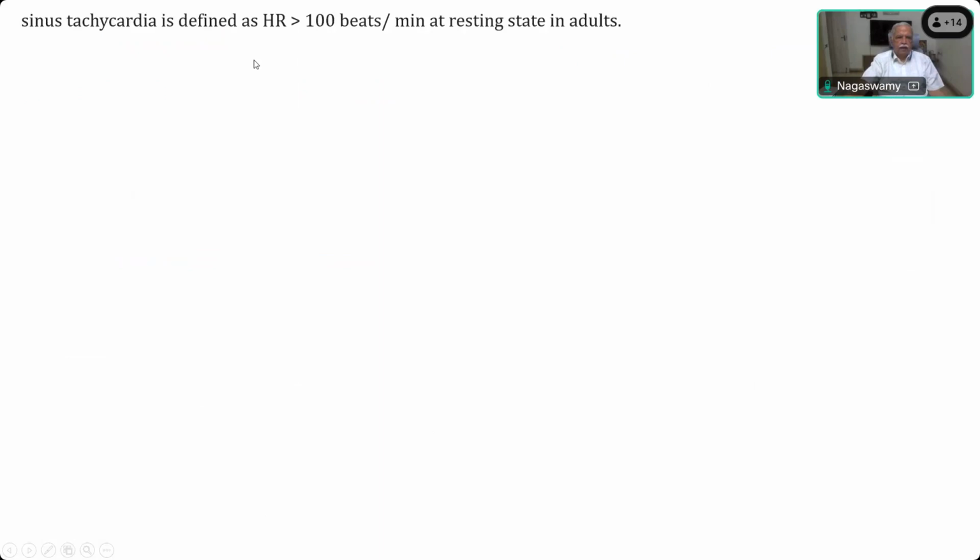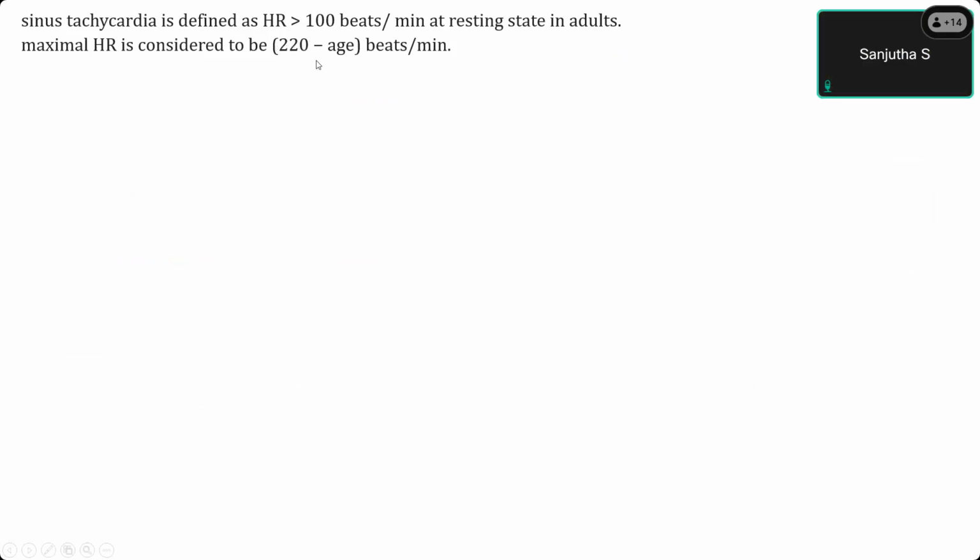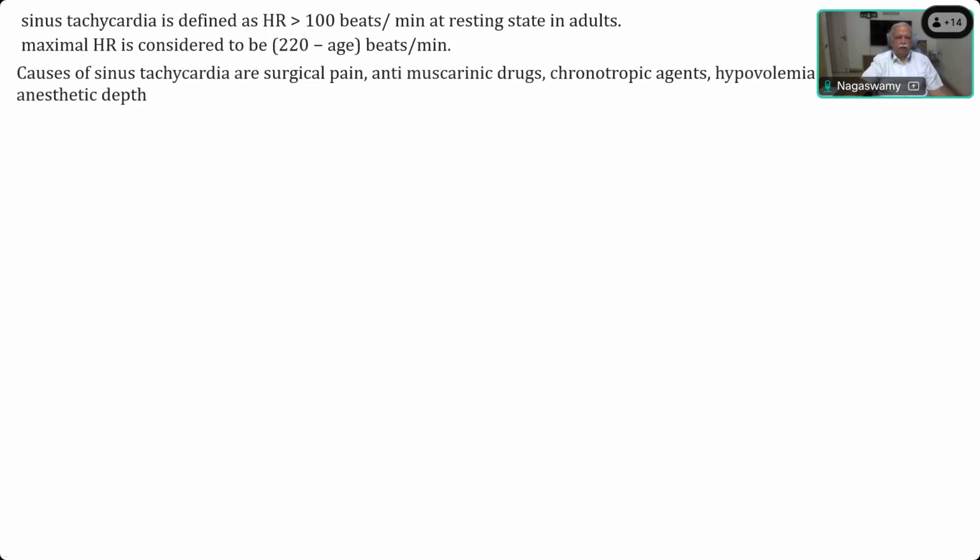Now, sinus tachycardia is defined as any heart rate more than 100 beats per minute in the resting state. And the maximum heart rate you should allow is 220 minus age. Where do you use this 220? In TMT, sir. TMT, yes, the Bruce protocol. So this is the maximum you should allow. Beyond that, the patient will develop rate-induced pulmonary edema, because there is hardly any time for the left ventricular filling to occur. So all the blood will stay in the pulmonary circulation. So the patient will develop what is called tachycardia-induced pulmonary edema.